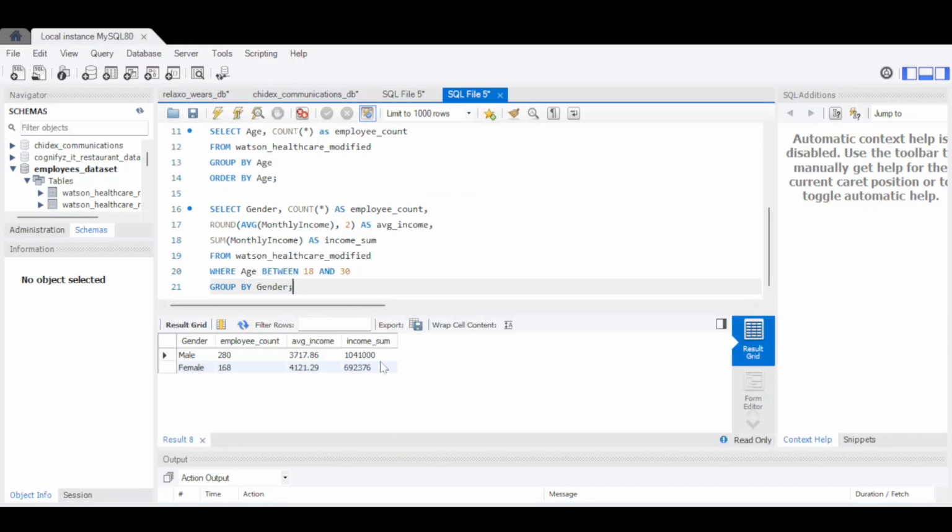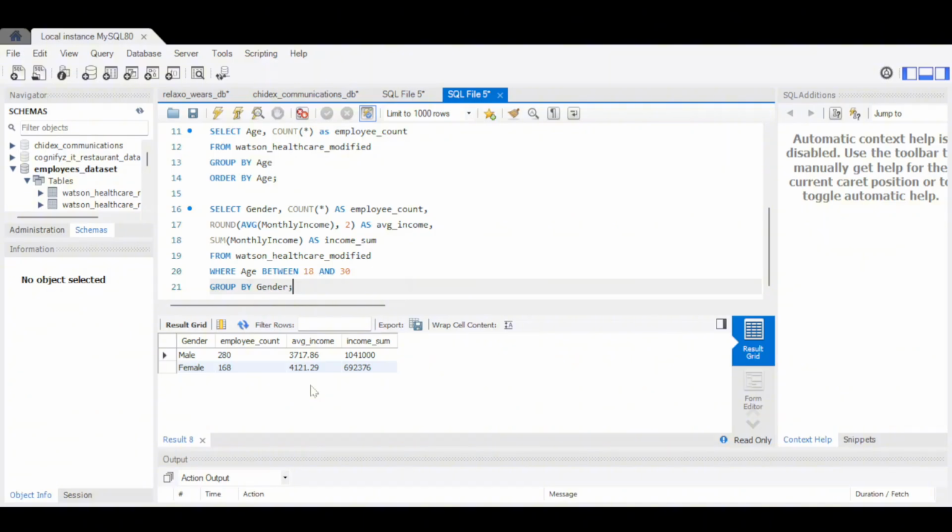Alright, and you can see that when you total them, when you add them together, the male receive higher, 1.04 million, so like 1,041,000, and the female receives 692,376. So in average the male reduces and the female is higher, because the males have more numbers and they are gapping them by over 100. Do you get what I'm saying? So this is literally how it looks.